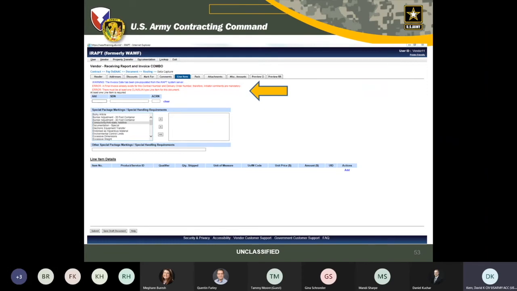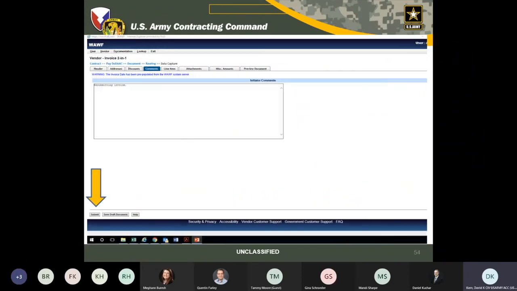You just have to provide a comment or a reason why this one's the final or the previous one wasn't. The way you would do that is through the comments box. If you click on the comments tab, it'll bring you to the comments box. Comments could be required for other conditions as well. But here you can type in the comment. If it was a final after a final, as we call it, you could just say that you're resubmitting the invoice and it'll allow you to submit it.